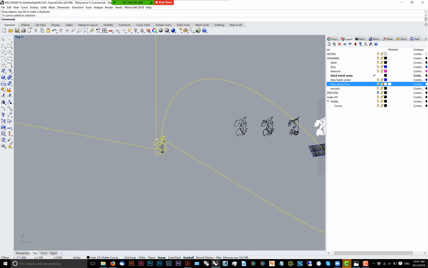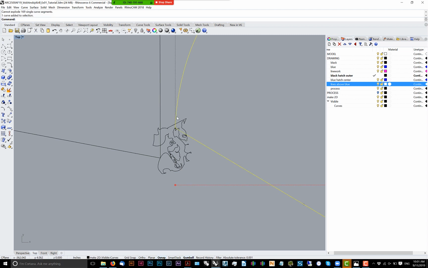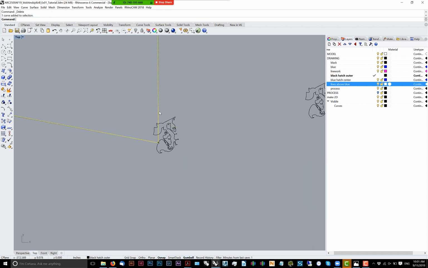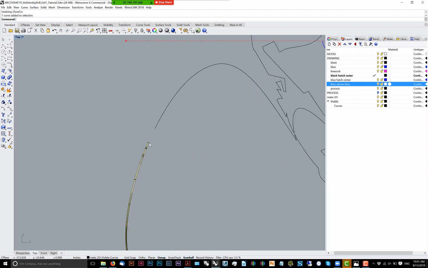This is kind of an on-the-fly troubleshooting process that I didn't have to do the first time around. So you can see that's a bad curve. That's a bad curve. So you can join the curves back together. And it's not closing correctly, but we'll just adjust the curve to close.